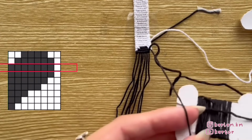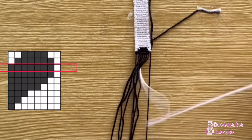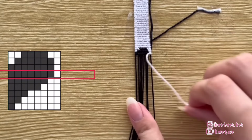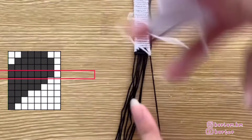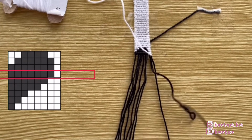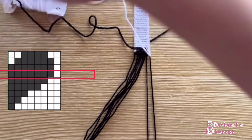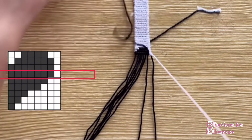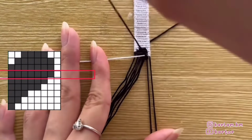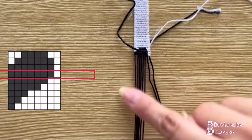Take the black string under the base string and then your white string and make a forward backward knot. For the next row, make another forward backward knot with this white string. Then make a color switch by taking the black string and making half backward knot. Leave the white string on the left and finish your backward knot. Take the white string under the base strings and keep making backward knots with the black string.